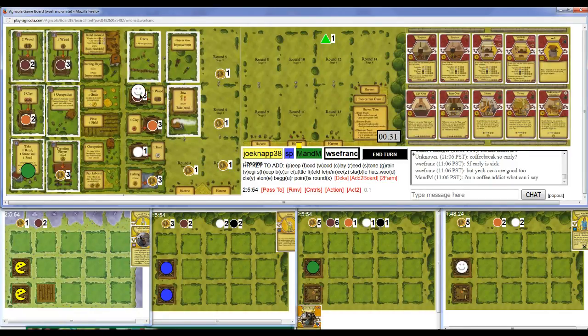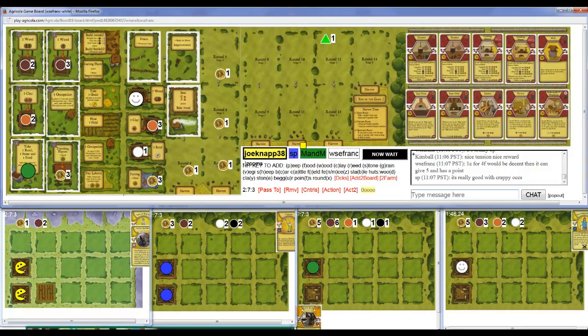I don't need to fireplace here. I could take three wood. So three wood, second action will be fireplace. I do need to take food. Although the other thing I can always do is I can always starting player chocolate. And that's the other way of giving me enough food to pay for that card.